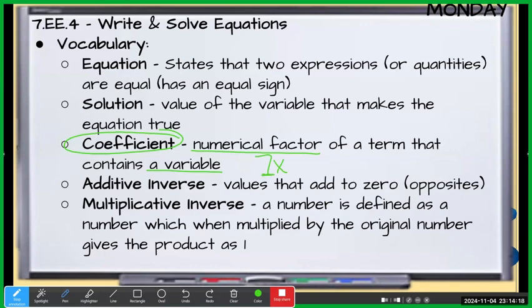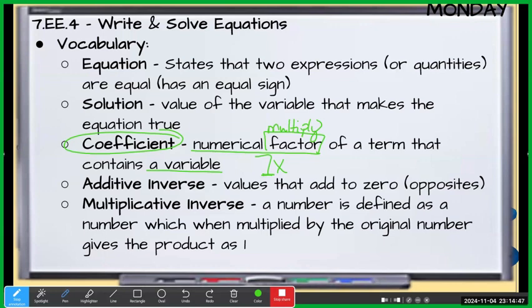So what's the coefficient? The number right there beside the variable. It doesn't have an operation sign, but what operation is it? Multiplication. Why multiplying? Some of y'all need to put that on your paper. A number with a variable means to multiply. Anytime it's a coefficient, they have multiplied. Factor comes from multiplying. That's why it's important to know vocabulary.